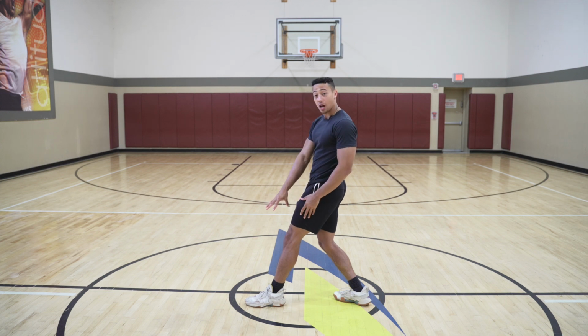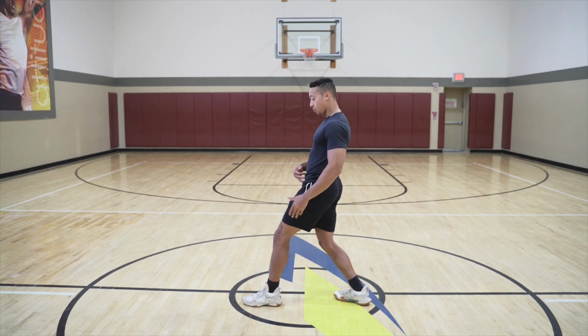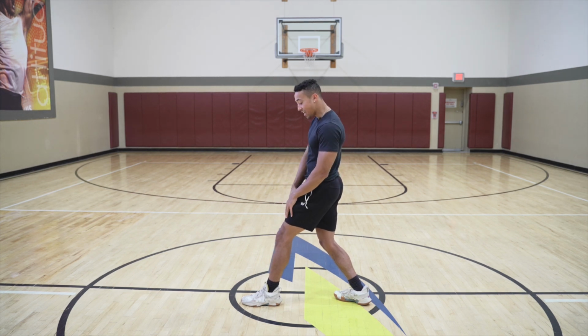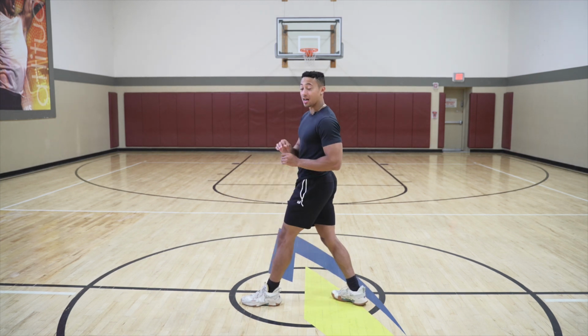Now, let's talk about jump technique as it pertains to single leg jumping. The most common error I see in my clients' jump form is that their block foot leg is leaking too much energy. Let me show you what I mean. We have our block foot leg right here on our single leg jump. Let's say I'm jumping off of my left leg. When I hit the ground, this knee bend should be minimal, and we should be able to hold this and then produce the force in a quick amount of time.